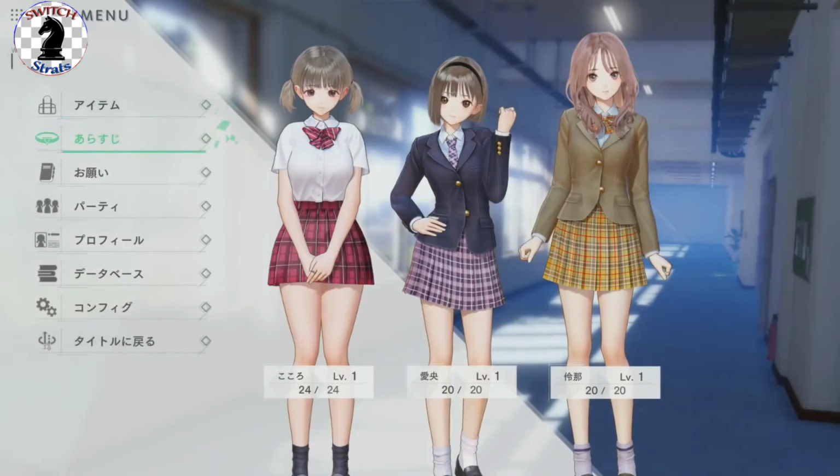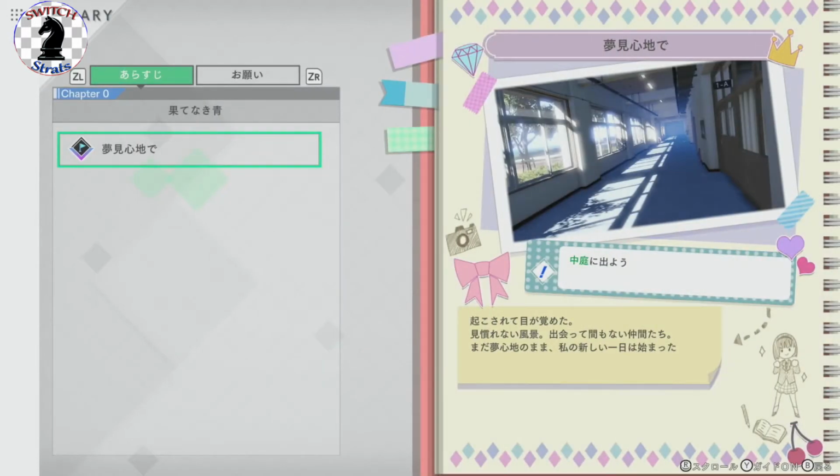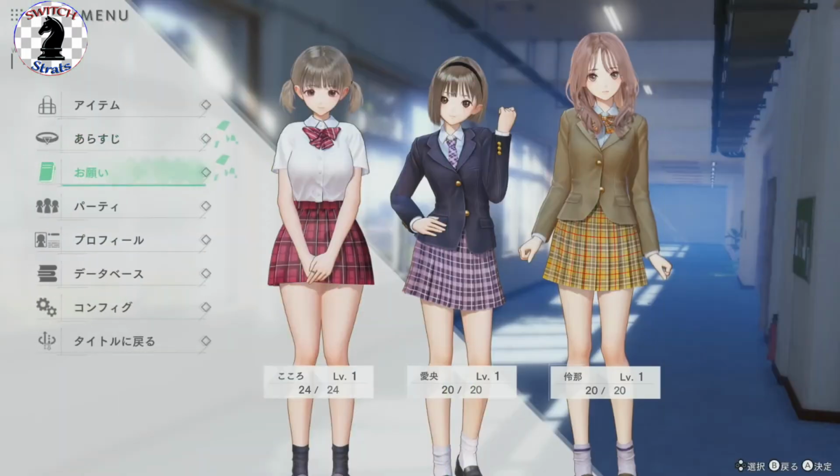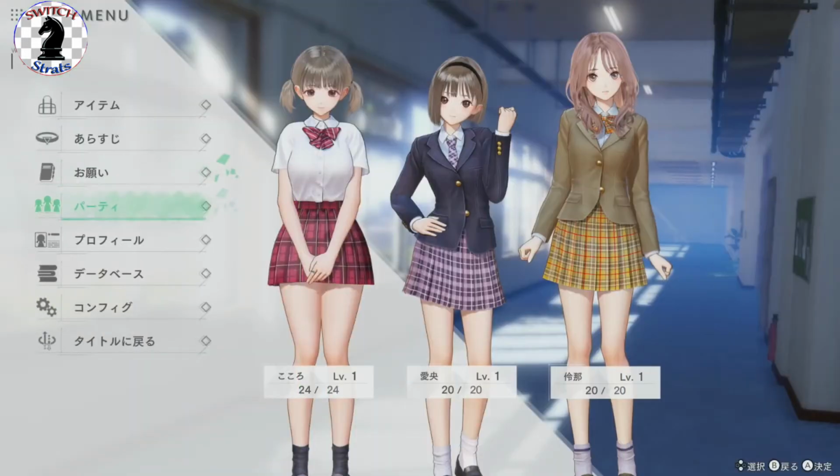Okay. Obviously, this is like consumables. This game has a pretty good crafting system, just like Atelier. Okay, so we got the requests, and then, yeah, what we need to do. So we need to go to the center region. Okay, and this is just the one guy. The request section. So, like, what's in progress, what's done.